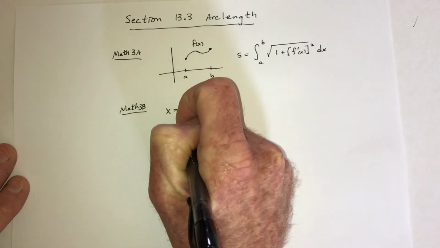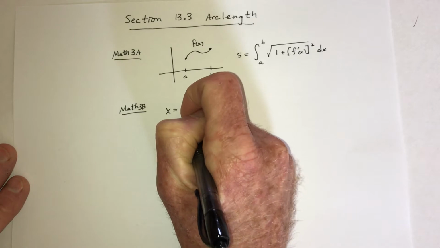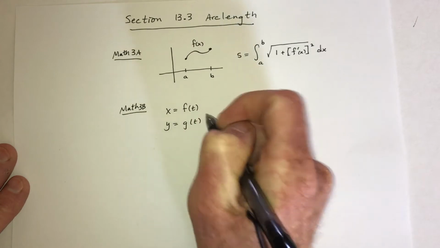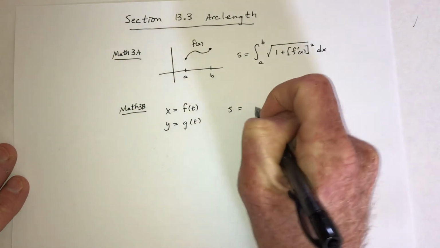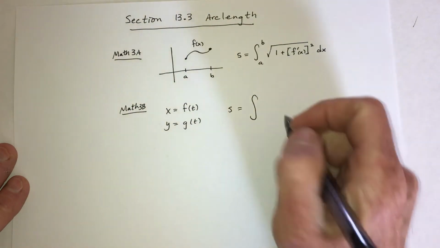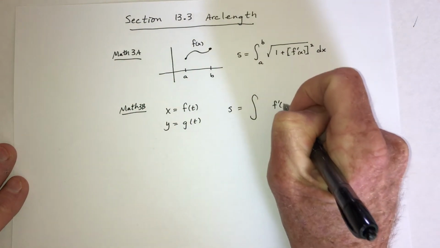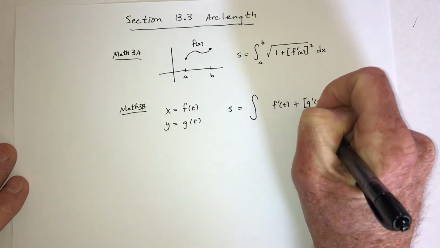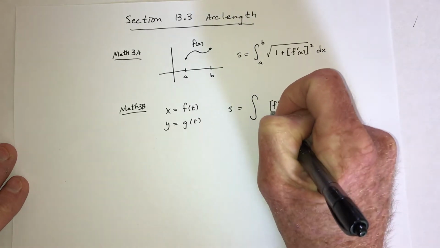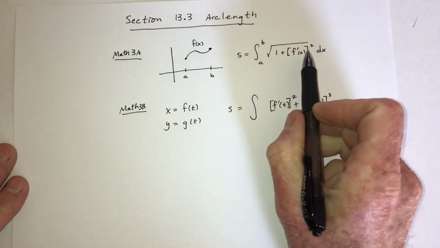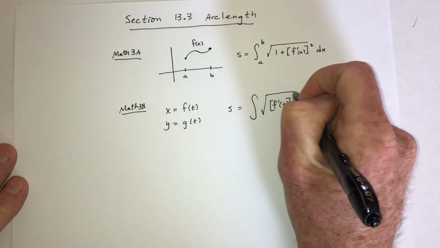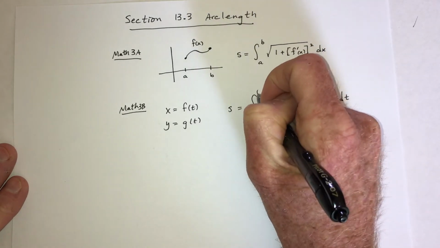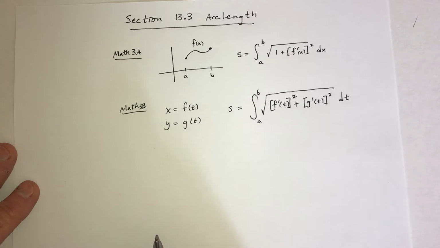we would have a parametric function. So x, let's say, equals a function of t, and y is equal to a function of t. And then the arc length would be, well, now that you have two functions, you need to take two derivatives. So take the derivative of f with respect to t, take the derivative of g with respect to t, then square each one of those, which is basically coming from this formula. Put all that inside a square root, and then integrate whatever the interval is, let's say from a to b.